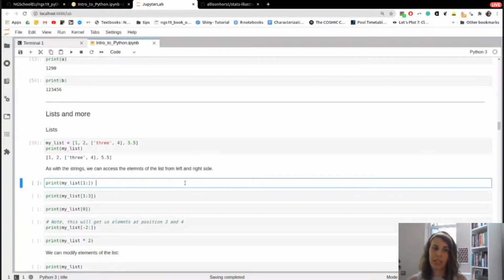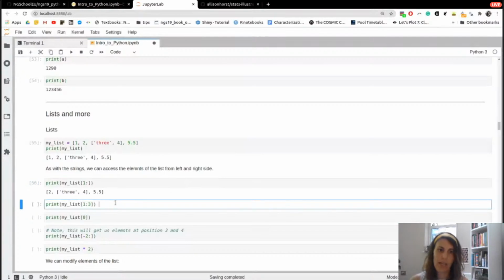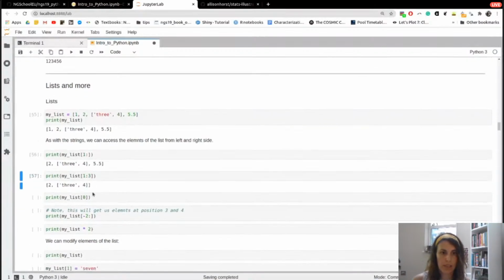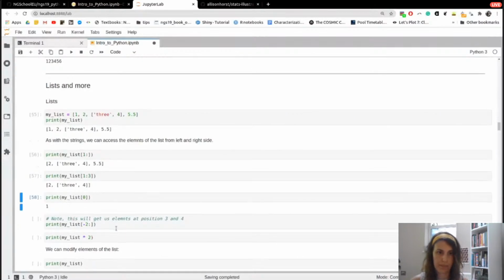So if I put start at 1 and go till the end, it's going to start from the element 2, then print the list 3, 4, and then the element 5.5. And again, if we only want two elements, we're going to print, for example, 1, 2, 3. We can also print the beginning, just one element.